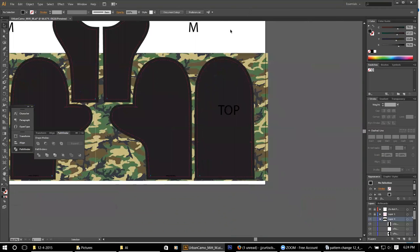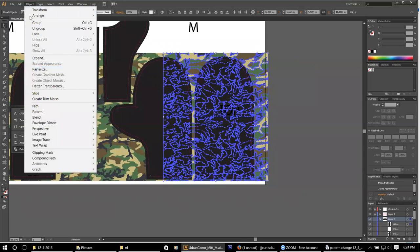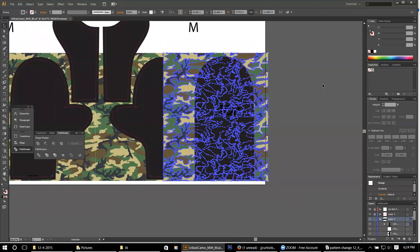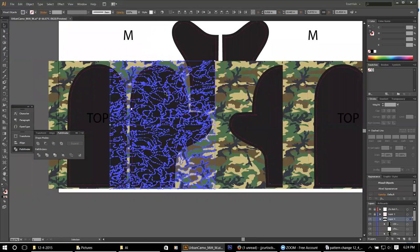So from here, I would drag and just grab this group here. And then I would object group them again. So now these two things are in a group. If I select them, I can move them. They stay together.